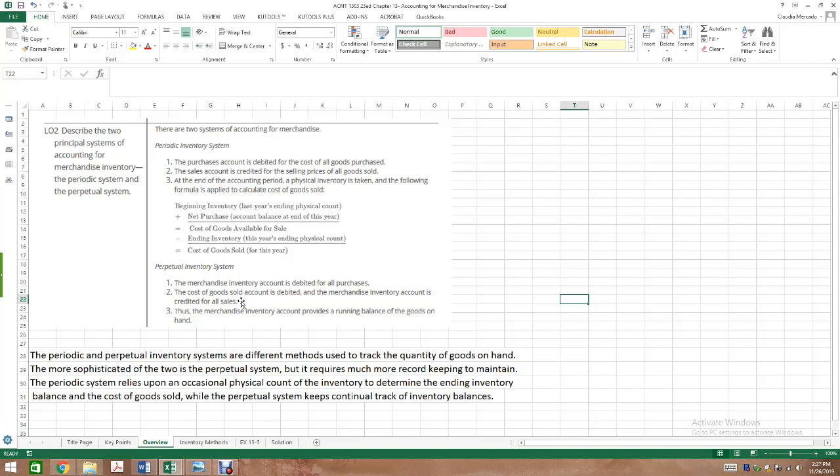So just make a determination. Okay, I'm going to be using the periodic, or I'm going to be using the perpetual, and then from that point forward, apply the logistics behind it so you can keep track. If you want to know at any point in time how much inventory you have, then the perpetual inventory system would work excellent. If you have very little inventory, or you don't have the manpower to do all of this record keeping, maybe you want to do the periodic inventory system. That will work fine. Like I said, they're both approved. It's just a matter of preference of what works best for your business.